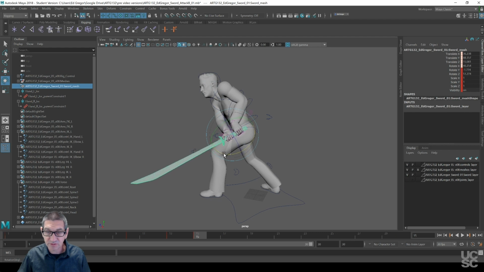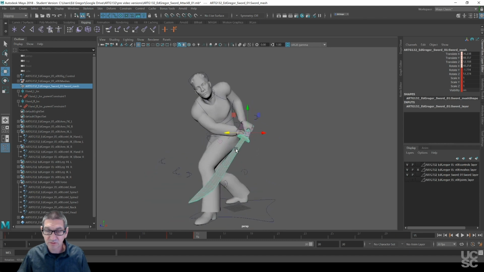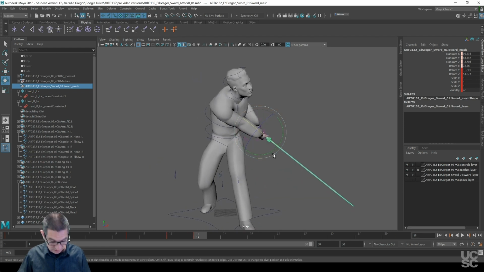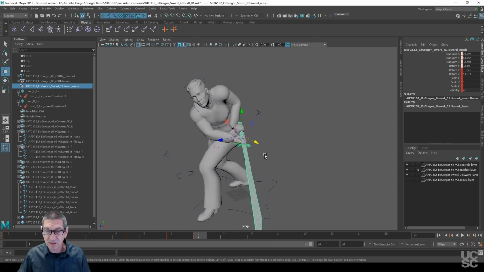We'll just sort of split the difference here a little bit. Move it back. Okay, so I really want it rotated more though. Need it more like that. Bring this in. Keep it back there.